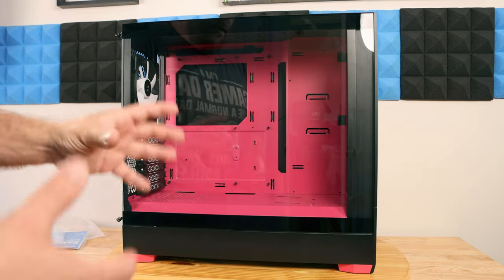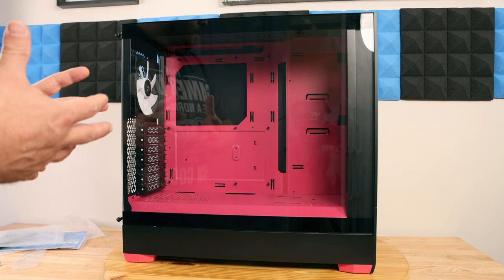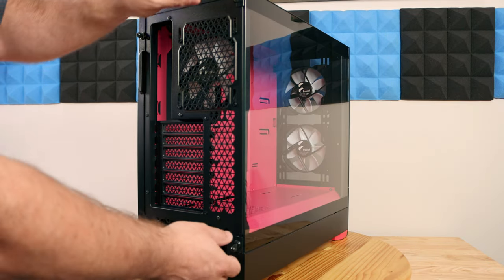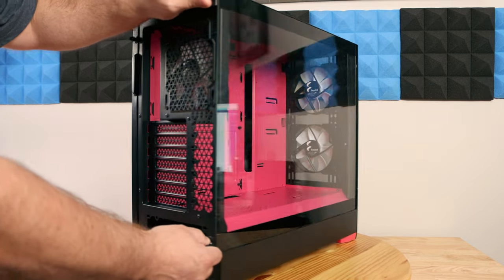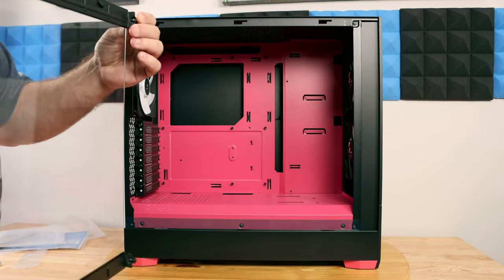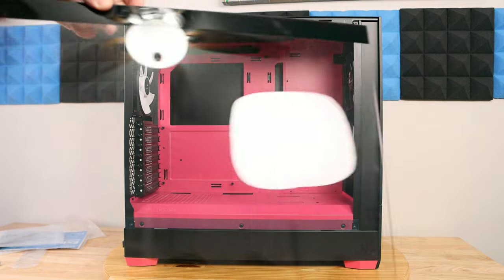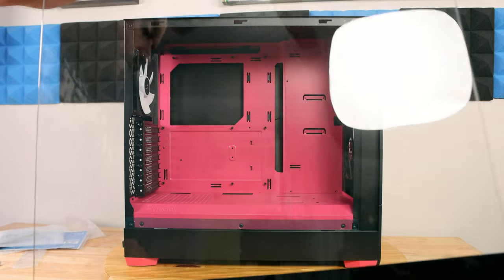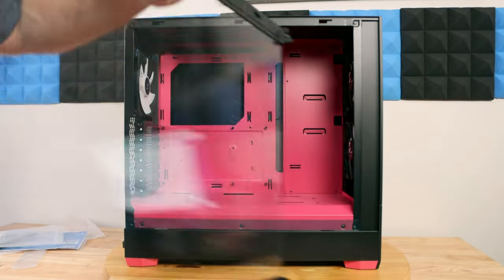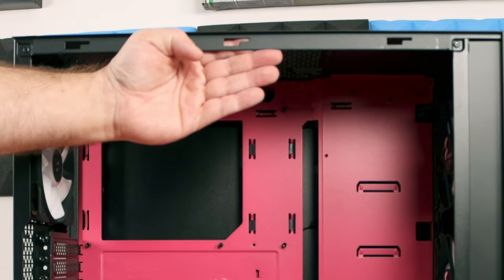All right, so when removing the glare on here, I realized there is no handle to remove the side panel. Once you undo the two screws, you pull on the screws and the side panel comes loose, and then you can just take it off. So toolless taking it off, so that's nice. And you can see here, it does have black borders along the side, and then over here so that it can slide right into here and then lock into place.